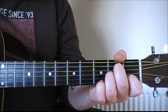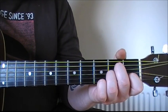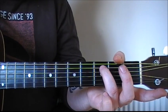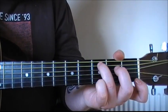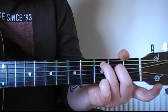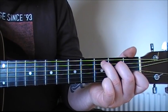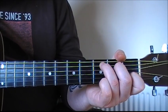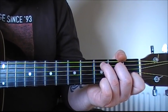And the last chord you're going to need for this song is going to be a C chord. So you're going to have your ring finger on the 3rd fret of the A. You're going to have your middle finger on the 2nd fret of the D. You're going to have your index finger on the 1st fret of the B string. You're going to strum this from the A string.